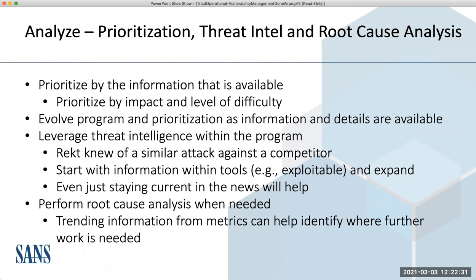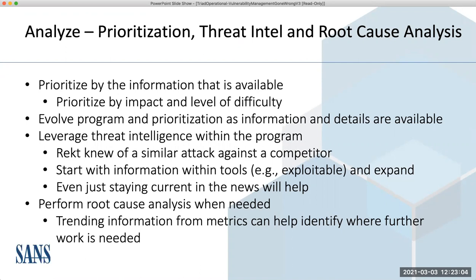What are the patches that tend to be lingering in the environment that we struggle to deploy to a large number of our assets? What are some of the configurations that we could improve or that we're failing to apply to our assets? If we've already got some of that asset inventory information, what are the things that are not subscribed to or not integrated into our patch and configuration management, if that's available?